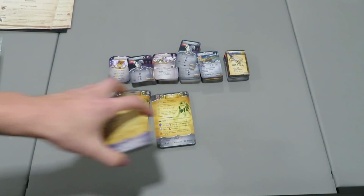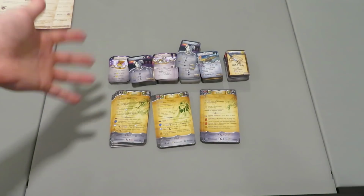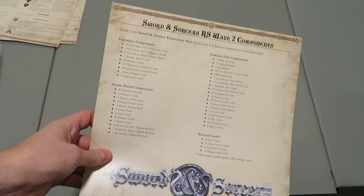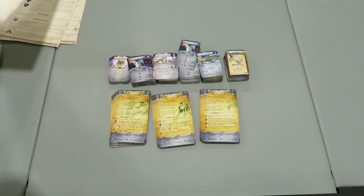So first off, my first task, because this is it. That's all the cards there I've gone through. I didn't obviously stop on any of them for any extended period of time, but there were some spoiler events in there and stuff I didn't want to give away. But I'm going to have to probably take about an hour or so, maybe more, to sleeve all the first wave ones, which I do sleeve sometimes and not other times, but in this particular case, because I'm playing this one, then I do sleeve them. So I'm going to sleeve it to match, but then I'm also going to go through and find out which ones are replacements, which aren't, what's new, what's per each story, and of course thank the makers of this particular game that they've broken it all out on these component sheets. It's really going to help me to narrow down what goes with what, because otherwise I'd be sitting here and it'd probably take me 4 hours to figure it out.